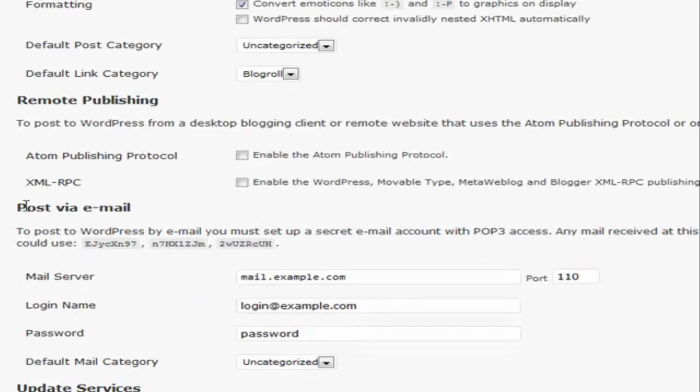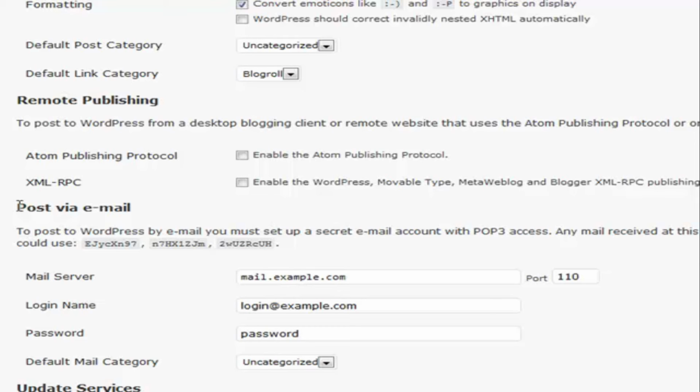A handy little feature that not many people use, but it's very, very powerful, is post via email. Basically what it does is it will read an email inbox of your choosing and automatically post content whenever it finds anything. It's a very powerful tool, but it has to be utilized properly. You want to set it to a very secret email address that nobody knows about, not even an admin address or anything like that.